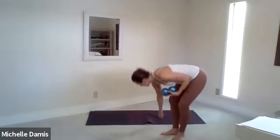Sip of water because hydration is so important. All right, so you've got your weights. We're gonna start feet hip width apart. Roll your shoulders back, weight in each hand.